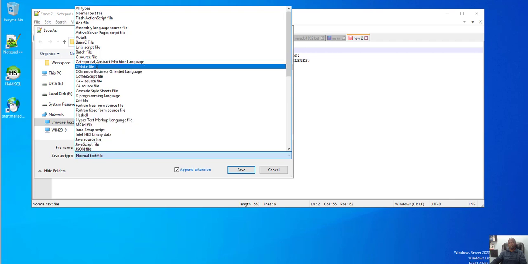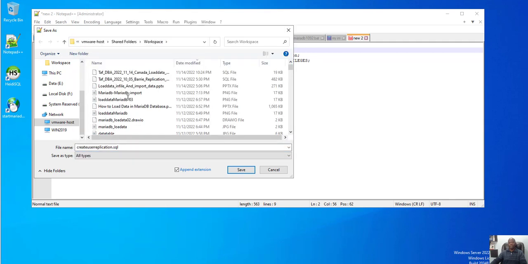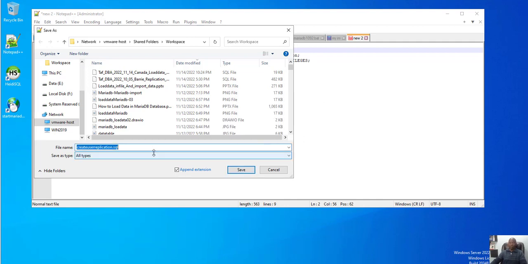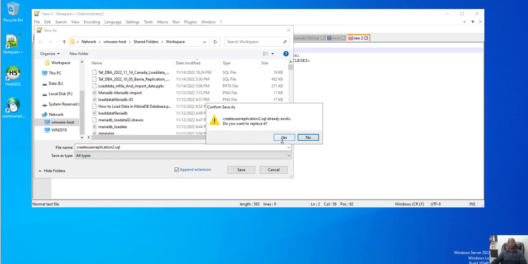Okay, save, and it exists. You must change it because it's the same directories. We call it create replication 2. Okay, save. 2 exists. Oh, something is wrong. Okay, I change. Sorry. Create user.